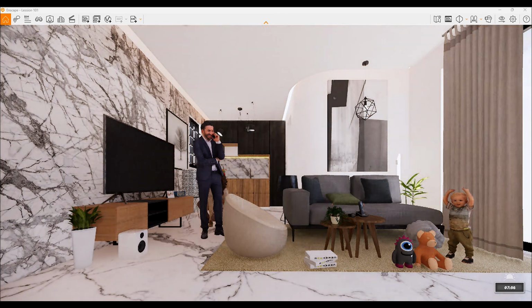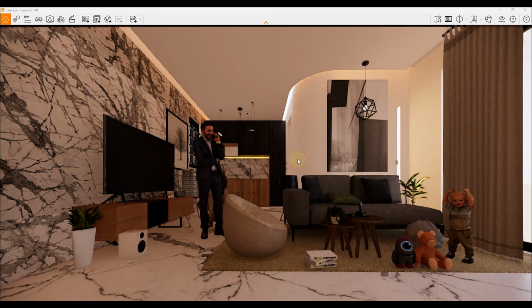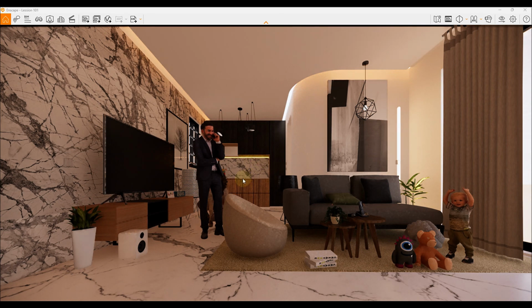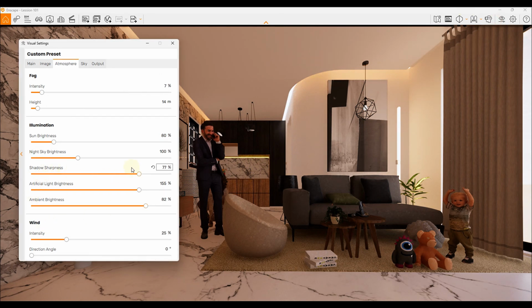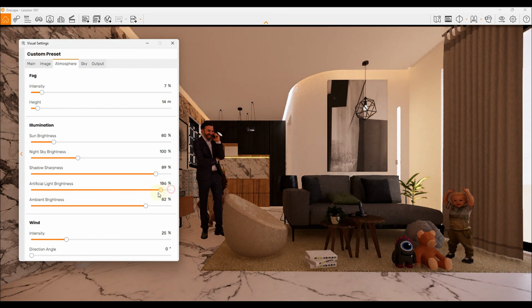Another way to do this is to use the U and your I on your keyboard. You can actually see this is night, and if you want to adjust this time of the day and do your rendering, you can tweak those settings by using this tool, or bringing this down, or increasing this or thereabouts.